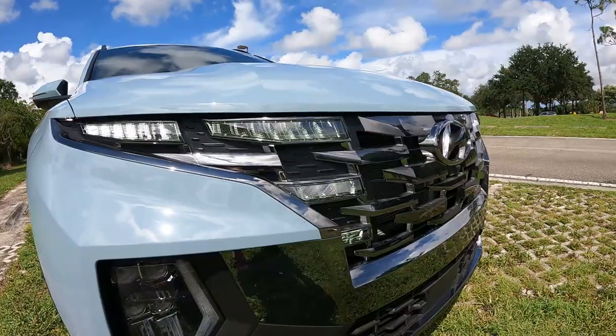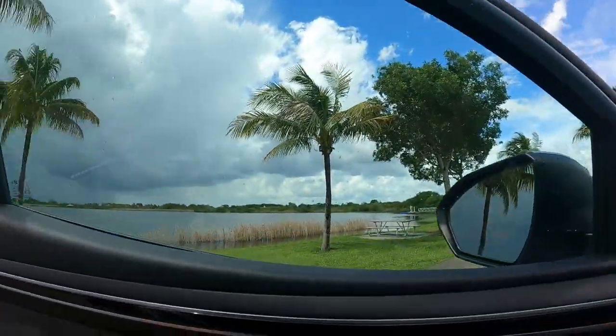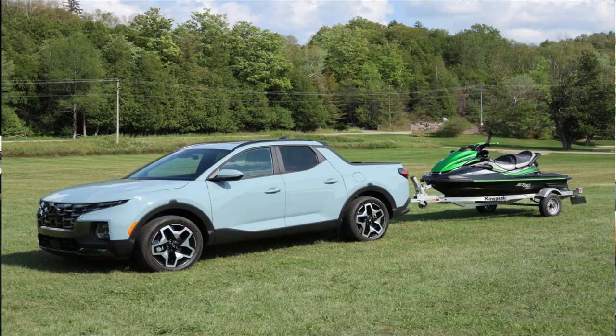In my humble opinion, this vehicle just looks a whole lot jazzier, including its daytime running lights hidden behind this beautiful jewel-design geometric grille. Let's talk towing capacity: 2,000 to 4,000 pounds in the Maverick — this baby will tow 3,500 to 5,000 pounds depending on the model. If you need a small truck with good towing capacity to tow your wave runners or a small boat, you might want to consider the Santa Cruz.